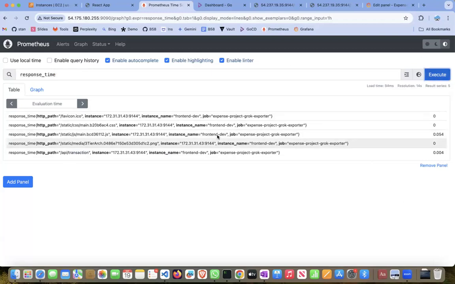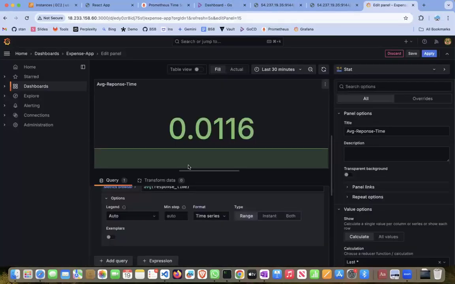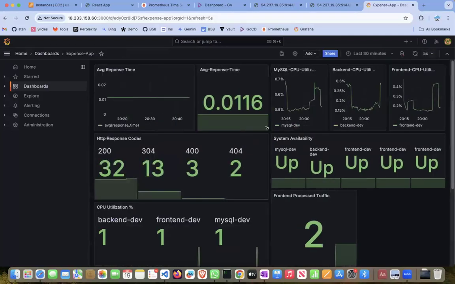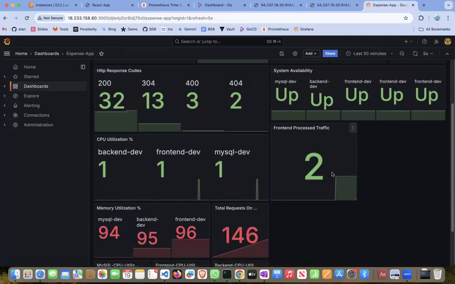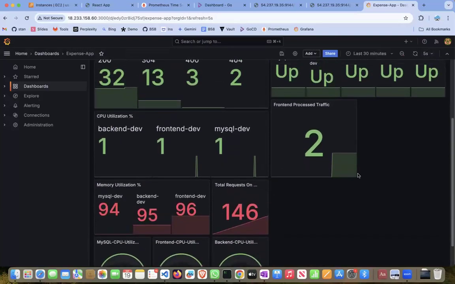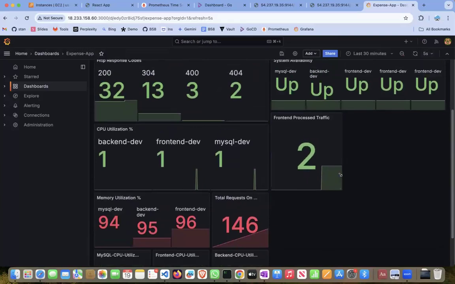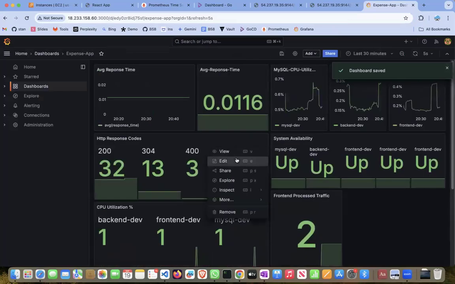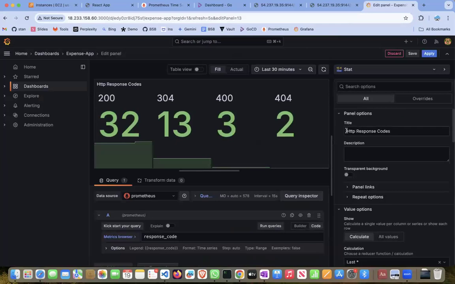Okay, let's target the overall response time. Okay, I'm only interested about the response time. Rest, let's not care. Okay, because these are really taking zero. Okay, and these are coming up from nothing. I'm not interested about this. What is CSS, psycho, and all. I'm only interested about what is the overall response time. Fine, average response time. Apply. So at any point of time, you know what is the average response time as well. Okay, so these sort of information that you have. Now you know how many errors you have. Error count.